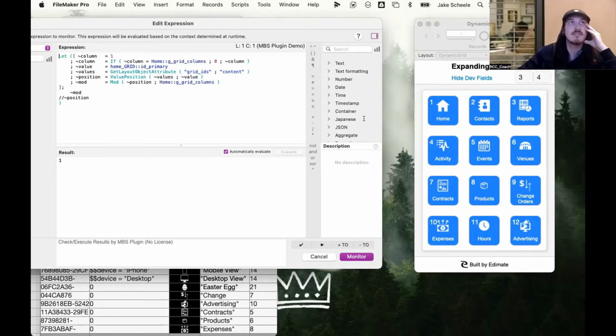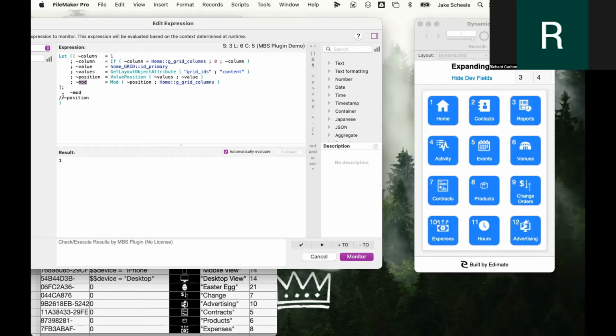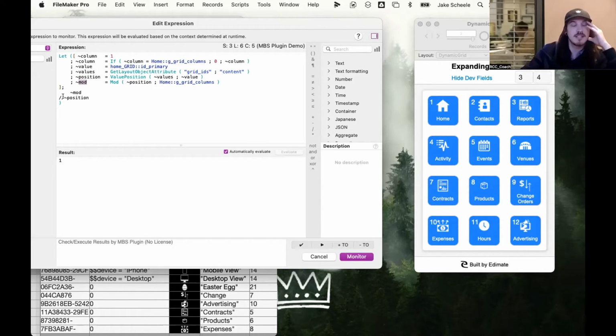So I divided the position that a record falls in the found set by the number of columns that there are. So if I'm looking at record 5, 5 divided by 3 has a remainder of 2. And that's what that modulo function will give you. And that is the column that I want. Does that make sense, everyone watching? I hope so. I'm thinking about explaining it another time because like I said, I spent so long trying to get this figured out. It hurt my brain a lot to figure it out. So I can imagine it's hurting everyone's brain that's following along.